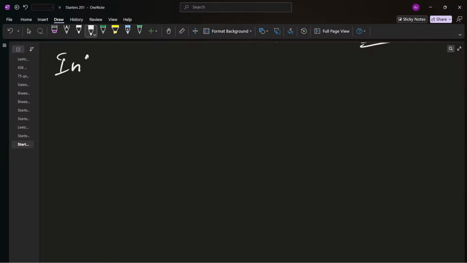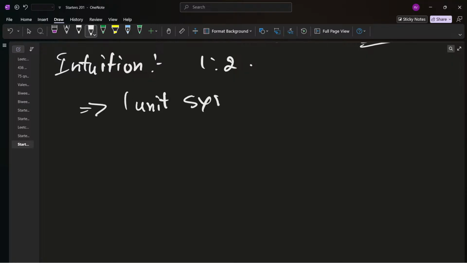Okay, intuition: ratio of 1:2, which means 1 unit syrup, 2 units water. Done. That's all.